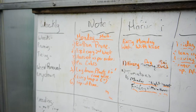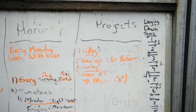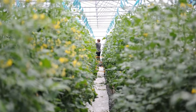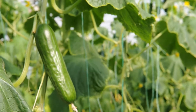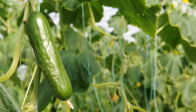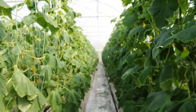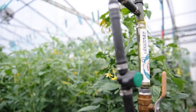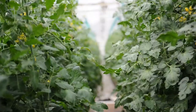What else do you grow in here? We've got a few different varieties of peppers, some hot peppers, some habanero peppers, some not quite as hot Oro de Toros, and then the rest are the sweet bells. Cucumbers, two varieties in the cucumbers, a mini cuke and our English long. And then over in the tomatoes, we have about six different varieties of cherry tomatoes and two different varieties of the slicing tomatoes.